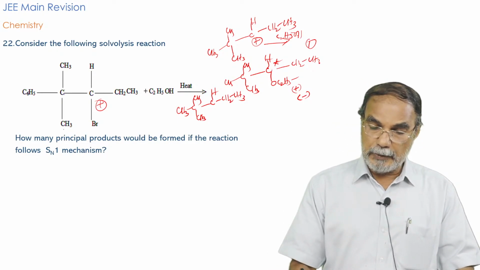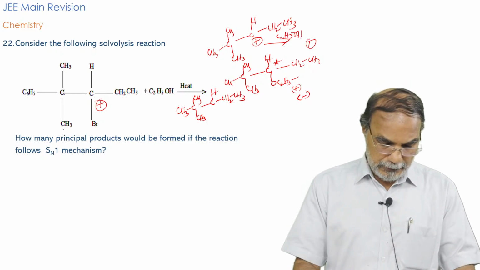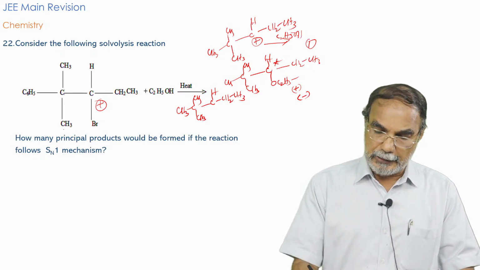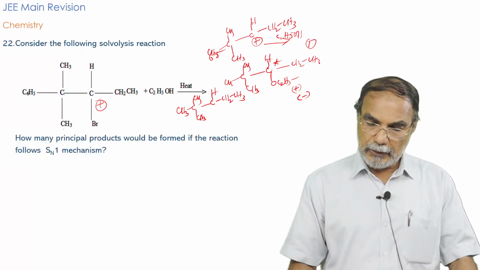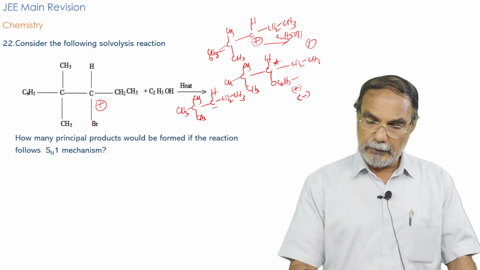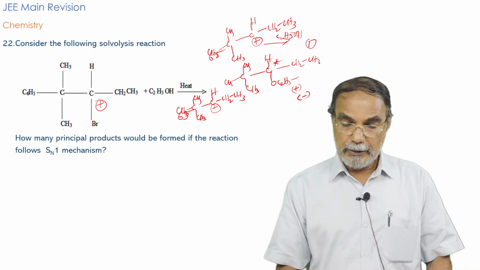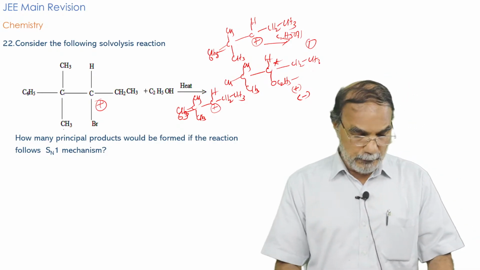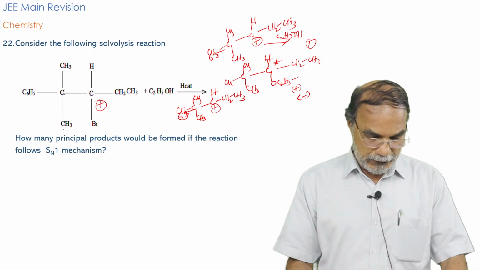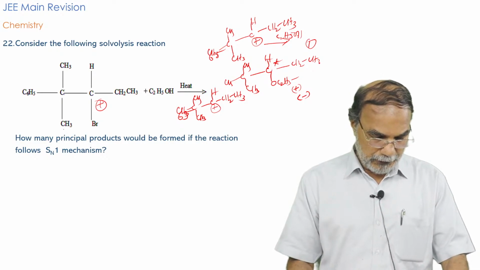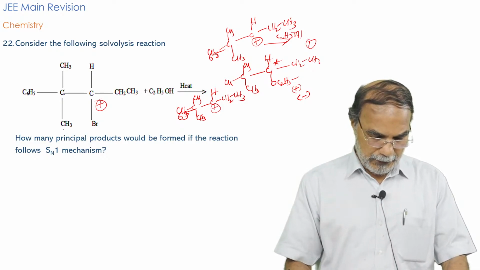The other possibility, you have the carbocation. Now suppose it undergoes a rearrangement. At this point you have a carbocation. Whether it is C6H5 here doesn't matter. And suppose a rearrangement takes place at this point. You have what product? You have a product.